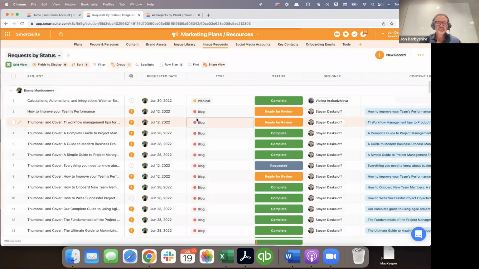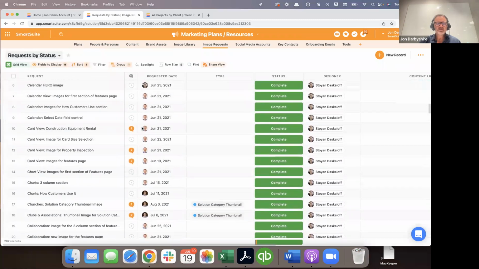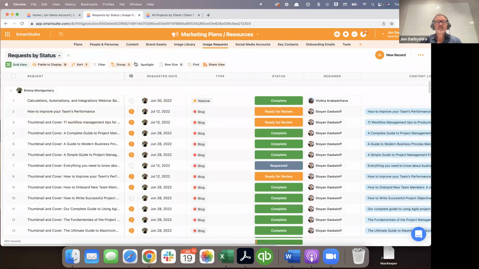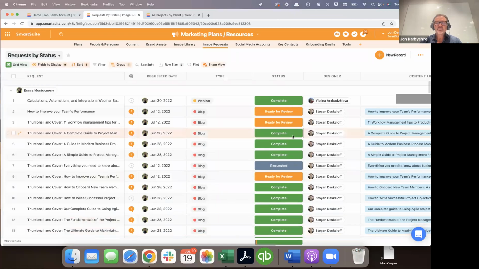Image request is a way that we allow our team to request new images from our designers. So you can see everything that's in queue or has been completed from the requests that have been happening. If somebody wants to add a new request, they just say add new record, they fill out the request information that's here. It automatically notifies the design team, and the design team assigns that to a member, works on that. When it is completed, we have a notification that's set up that auto notifies back the person that requested the image.